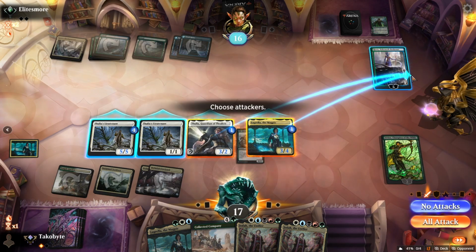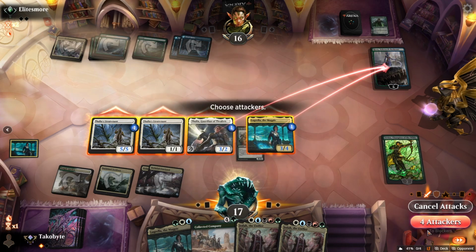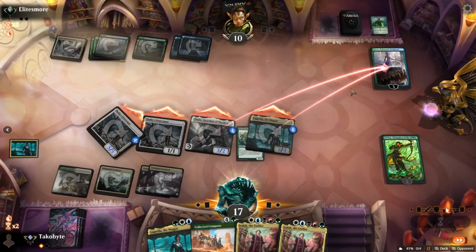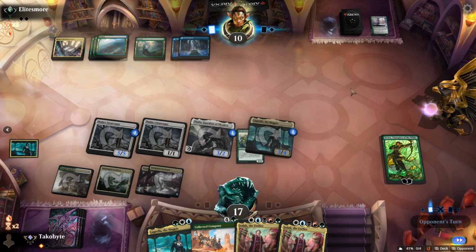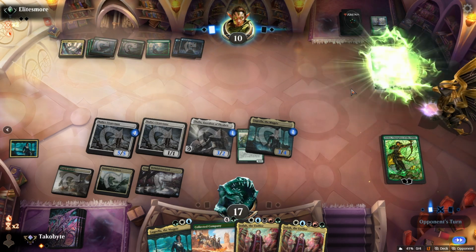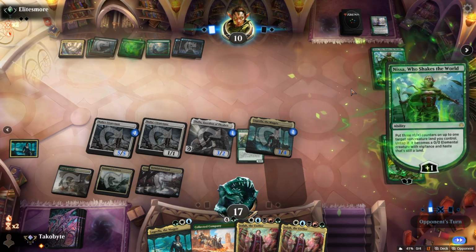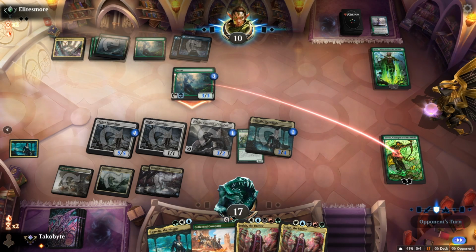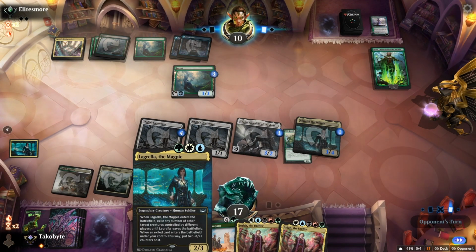Okay, goodbye lands. I want to kill the Kiora because they have like Wolfwillow Haven attached to the island. Well, this sucks. Another Nissa. Okay. It's about time we get a land, right? It's about time. Not again.